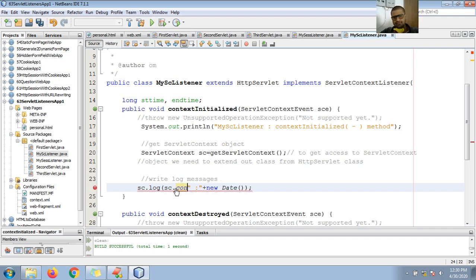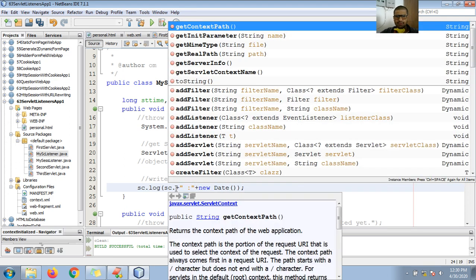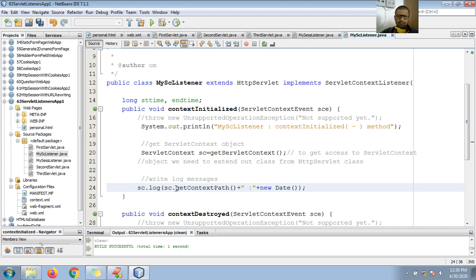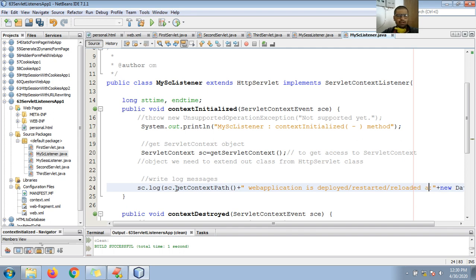Let me get the context path here. So here is get context path, then here of web application is deployed or restarted or reloaded at the time.